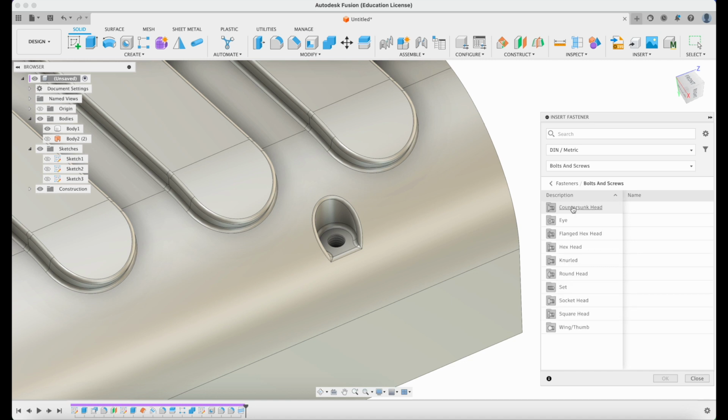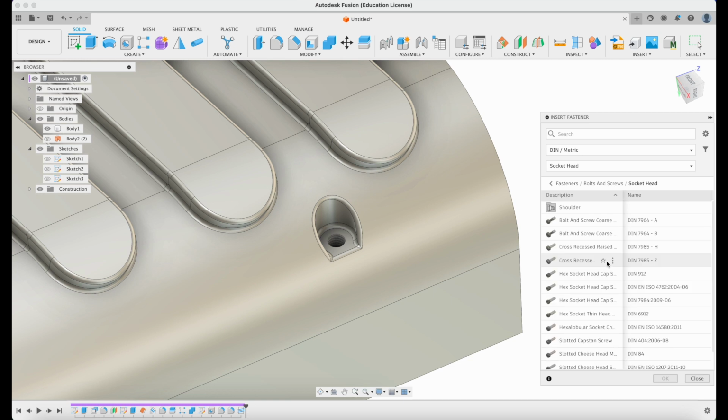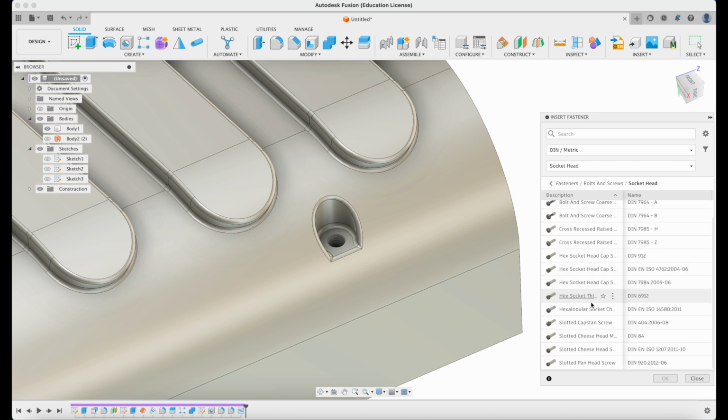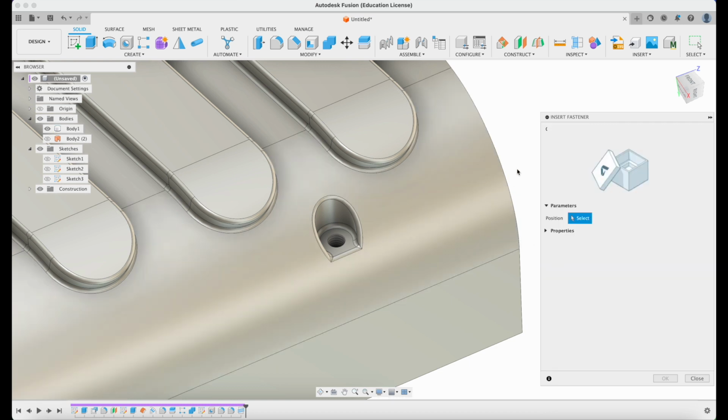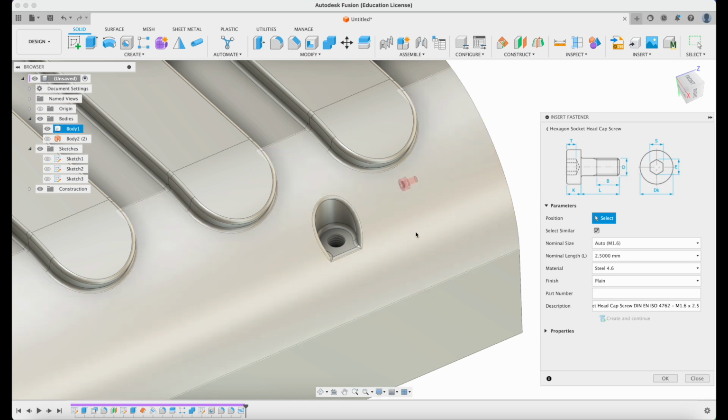So we're going to select the bolt now. We're going to select hex socket head bolt. Then we're going to say we want hex socket head cap screw. That's the most standard cap screw. We're going to select that. And Fusion's showing me a small preview. Look at that.